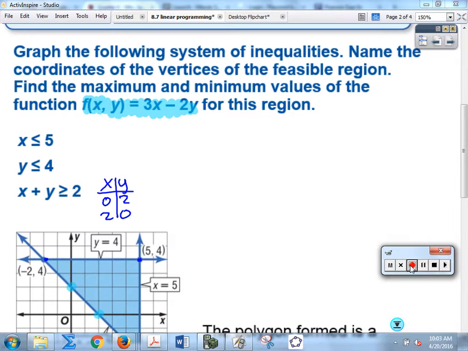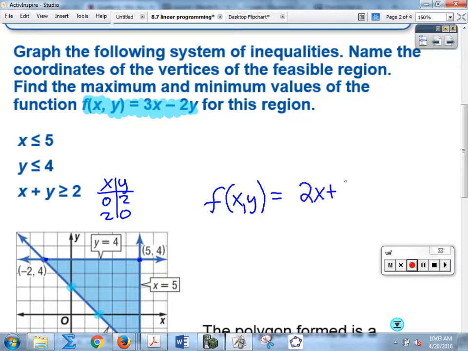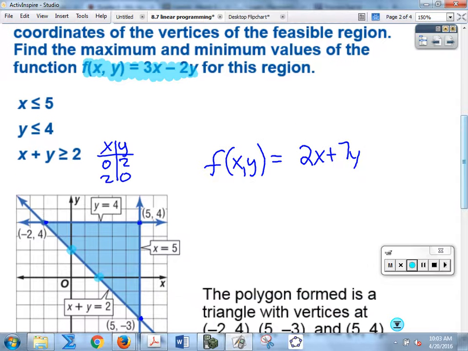Like if I had a different equation, so maybe I change the equation and I have a different function in x and y, and I say this is my objective function for some reason. So maybe x is the number of wheels you can make, and y is the number of something else, and you want to find the maximum number you can make. If you want to plug that in, you would still do the same thing.